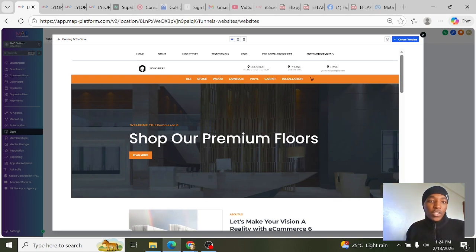You can see the hero page is absolutely looking amazing. It's really adapting to the minimalism that a lot of people require when they're visiting a website. They just know, I'm here to look for a tile. I'm not here to look for your mission, your vision. I'm not interested in all that. I just need to come, land on your website or your landing page or your funnel, click tiles. I want to see which tiles you are offering.